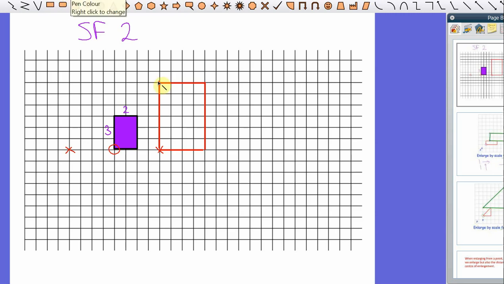Pink. So if I join the top left and keep it going to the top left, so join the top left and top left of both shapes, it will go through the center of enlargement. If I do that with every single matching pair, so top right to top right, bottom right to bottom right, you'll see they all go through the center of enlargement. That's a wonderful way of checking your answer, because if it doesn't work, obviously your shape is wrong. And you may have just messed up the scale factor going up or down.